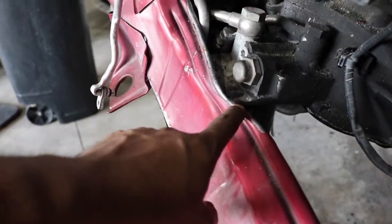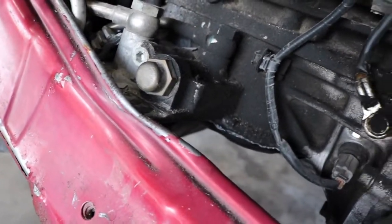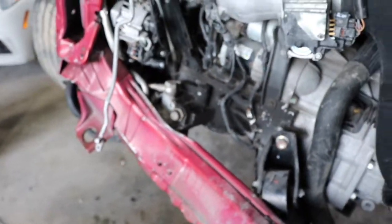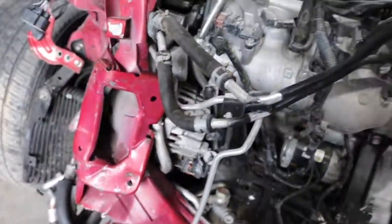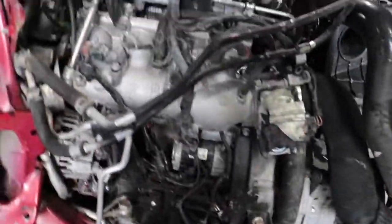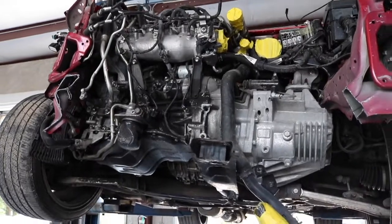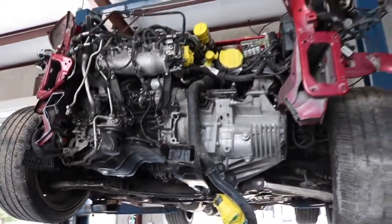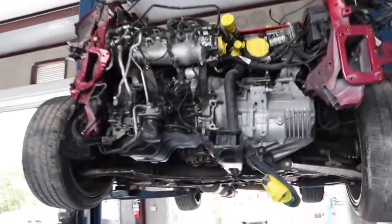This is the sweet spot where the oil filter housing is — that breaks. Looks like you need a bottom end. Good thing is we've got oil, we've got a lot of coolant, so all fluids are in the car. That's a good thing. All torn down — well, almost all torn down.